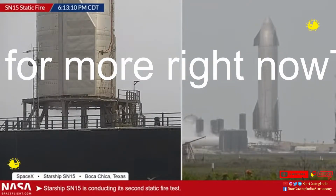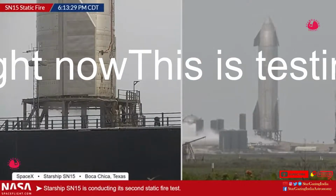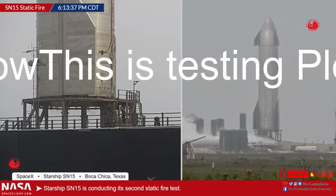So I think we have a prediction from Adrian, the spreadsheet wizard. If you guys know, Adrian has analyzed, I want to say dozens of these static fires and similar tests of Starship, put all that data into a spreadsheet, and from that spreadsheet and from his data, we are able to extrapolate predictions. I'd like to underscore, these are predictions based on past observations, but hey, that's science, right? But we're able to extrapolate predictions for when T0 would be.